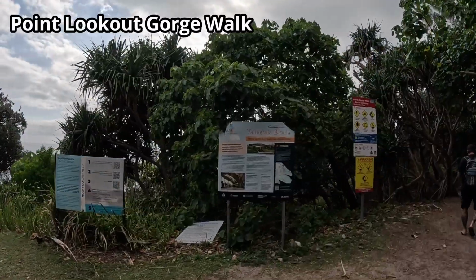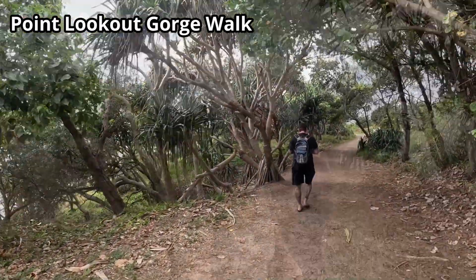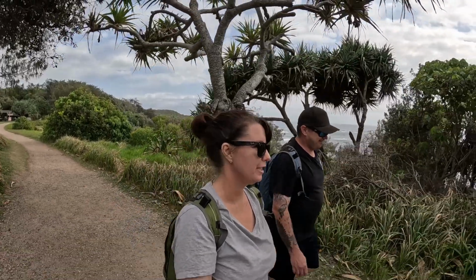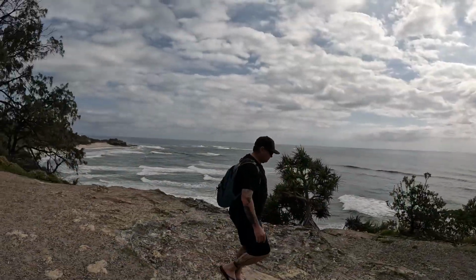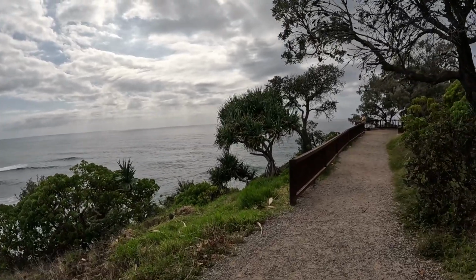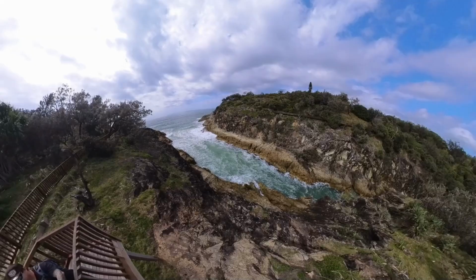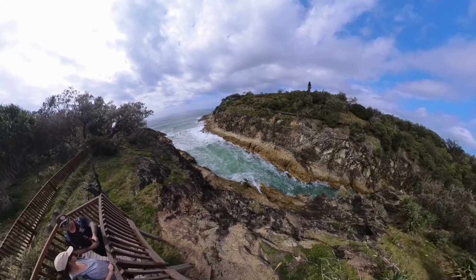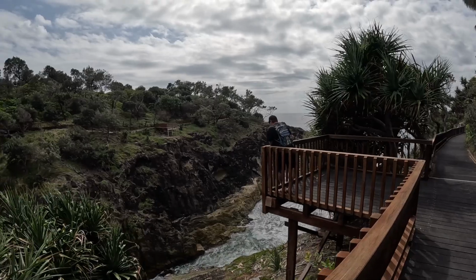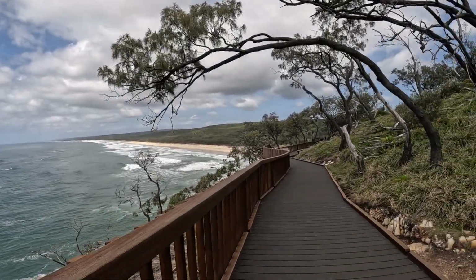The Gorge Walk is located on North Stradbroke Island and is one of the most exciting walks you'll experience there. It's a 1.2-kilometre track through gorges, bushland and topped off with coastal headland views. This leisurely paced walk allows plenty of time to enjoy the stunning scenery, the wildlife, and is conveniently built with an easy boardwalk path. Plus, it's definitely worth completing from June to October with the added benefit of whale watching and seeing them breach in the distance.